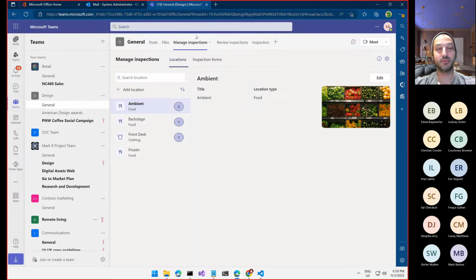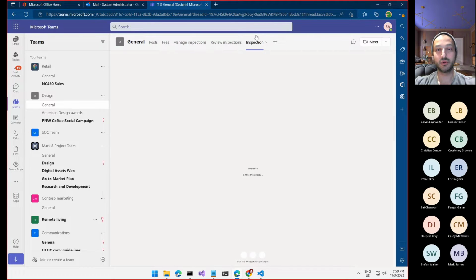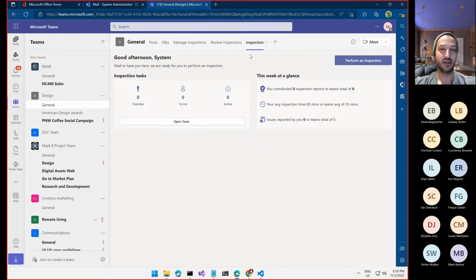So here, as an inspection manager who is going to define the inspection categories in the back end, my frontline workers would use, I would have it right here. Another application for the managers, they would review the inspections, and another one specific to the frontline workers where they can initiate these inspections. And as you can see right here, these controls are the new Fluent UI controls that are available with Dataverse for Teams.